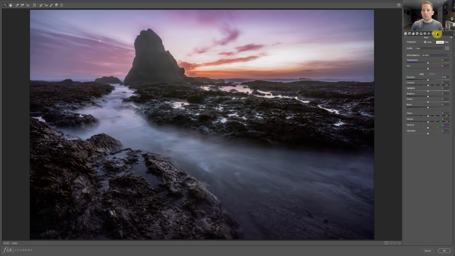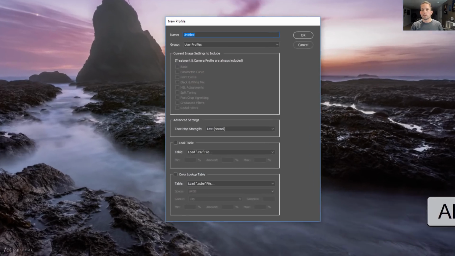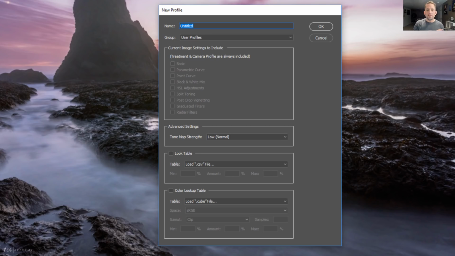To make your own profile, go like you're making a preset. And I know you're saying, Blake, dude, you just said that profiles weren't presets. You're correct, they aren't. If we press Alt or Option and click on this little tearaway sheet here, it's going to pop up something that says New Profile. It's not saying New Preset, it's saying New Profile. The key here is to press Alt or Option and click on that tearaway sheet so that it makes a new profile and not a new preset.